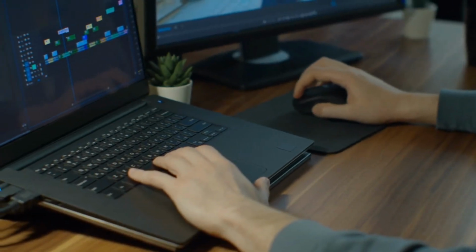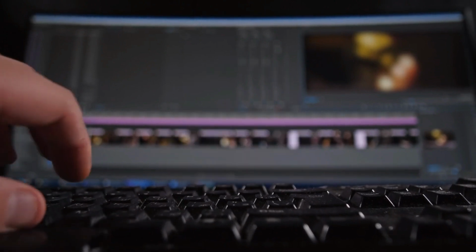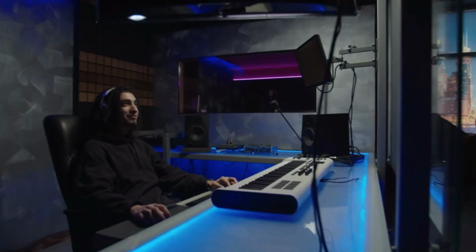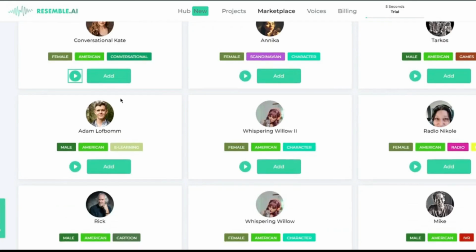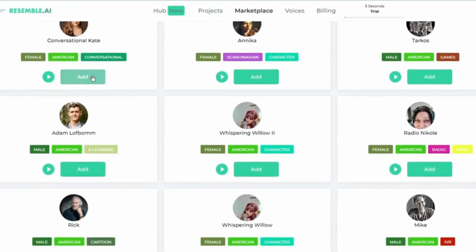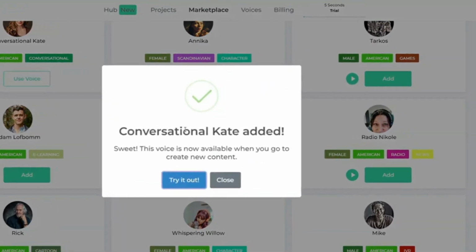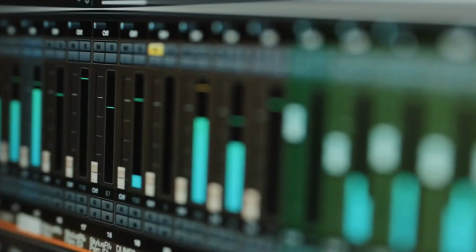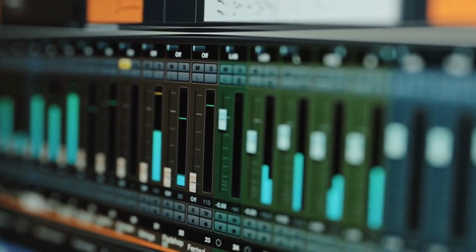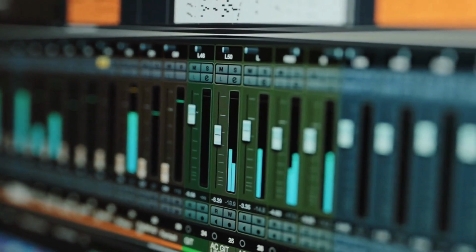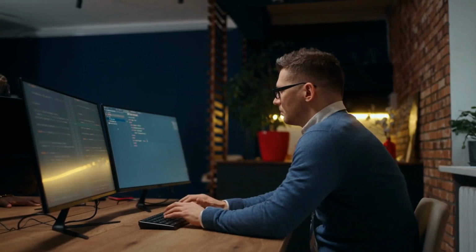For sound design, use stock audio and editing tools like Audacity to mix sound effects and background music. Add ambient tones to match each scene's mood and energy. With Resemble's voice cloning, you can get top quality voiceover that brings your characters to life with the perfect vocal acting for each role. And polished sound design wraps everything together into an immersive audio-visual experience, placing viewers right inside your animated world. We're in the home stretch.